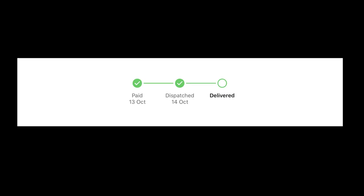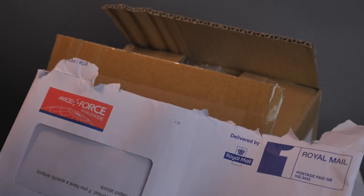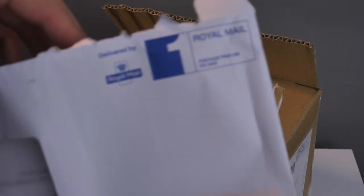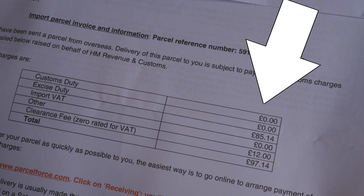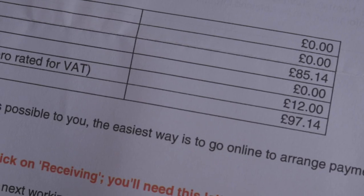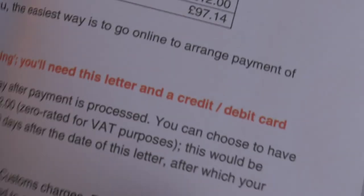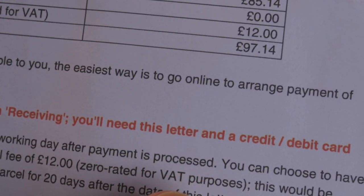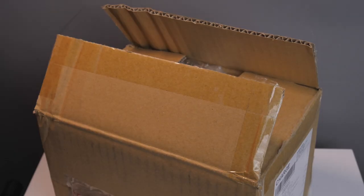So how does it work? Well, you click the button on eBay saying buy as normal, but what happens is you receive a letter before receiving the box if you live in the EU — with my example being a UK citizen. Here's the letter that I received in advance of receiving the box. So here's the letter from Parcel Force saying that I needed to pay £85.14 plus £12 clearance, a total of £97.14, before they would send me my parcel. All you do is go onto their website and pay by credit or debit card, and then the next day you receive your parcel.